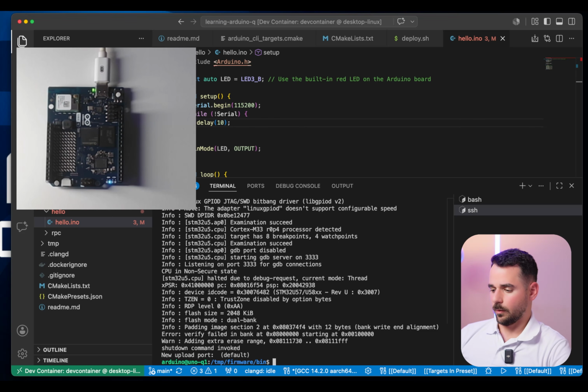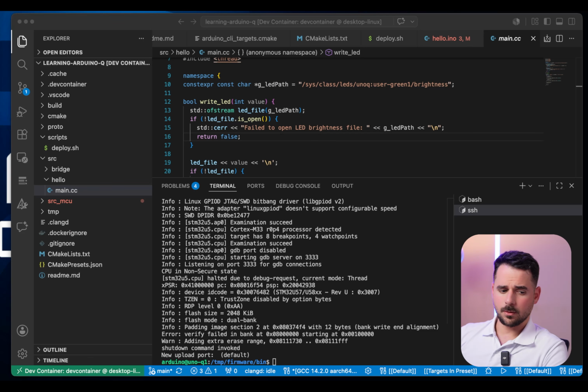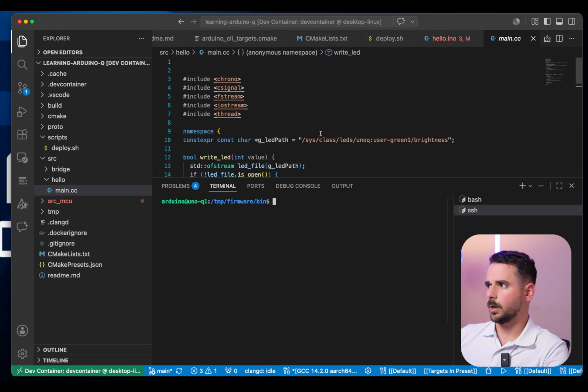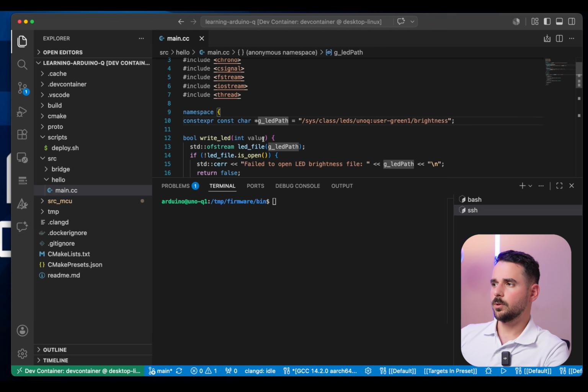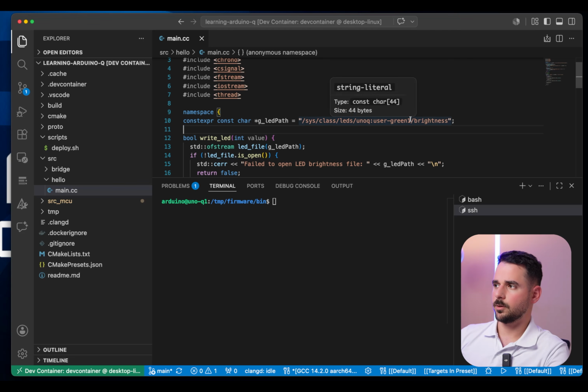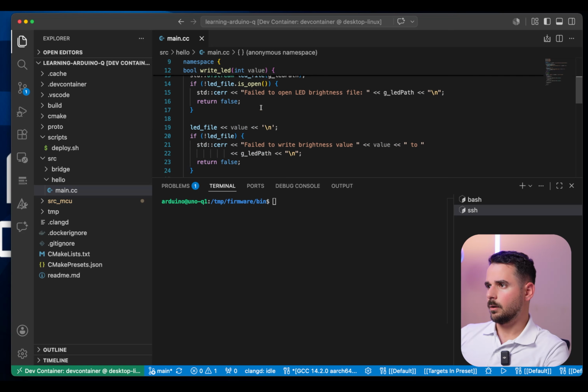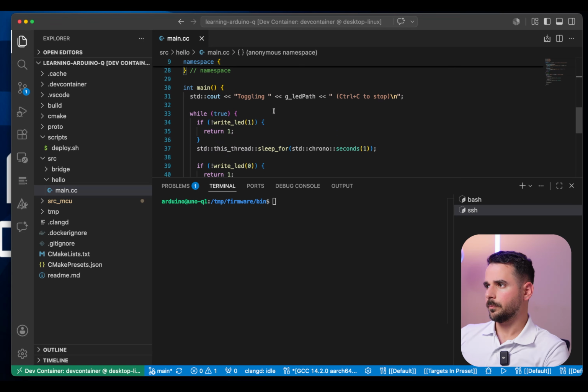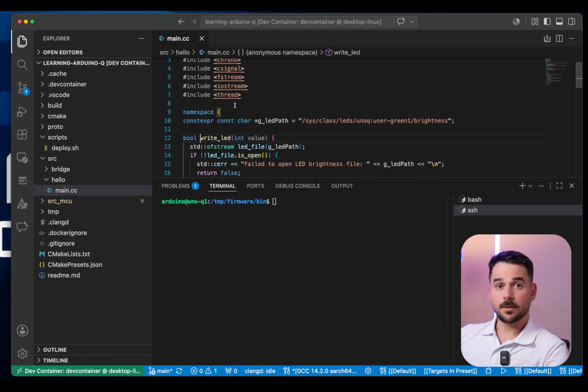I think that's really cool that we managed to, in Visual Studio Code, make our complete development environment independent of the other one. Okay, but what about the microprocessor application? Because all we did was just upload the microcontroller part. Luckily, that's extremely easy. So if we go to the microprocessor application, which is this hello main, all we do is write to a file, which maps to actuating the LED, and we can see this from the documentation. So all we do is write 1 to this file to turn it on, write 0 to turn it off, and that's it. That's all we have to do.